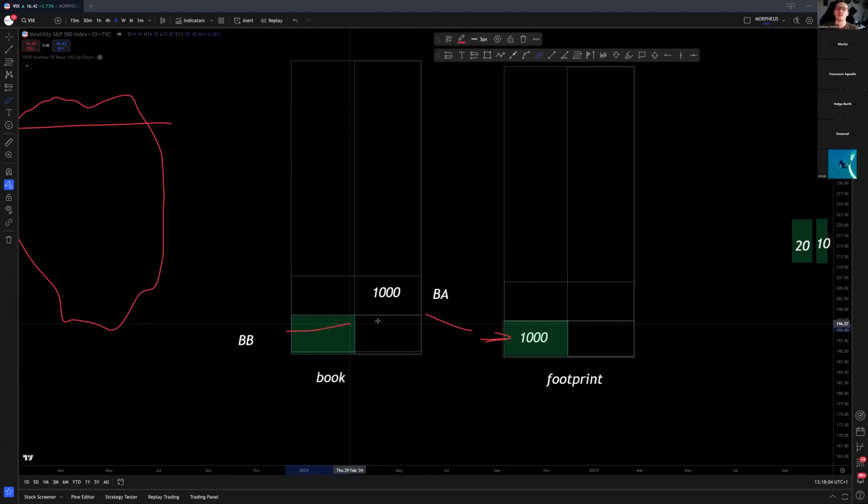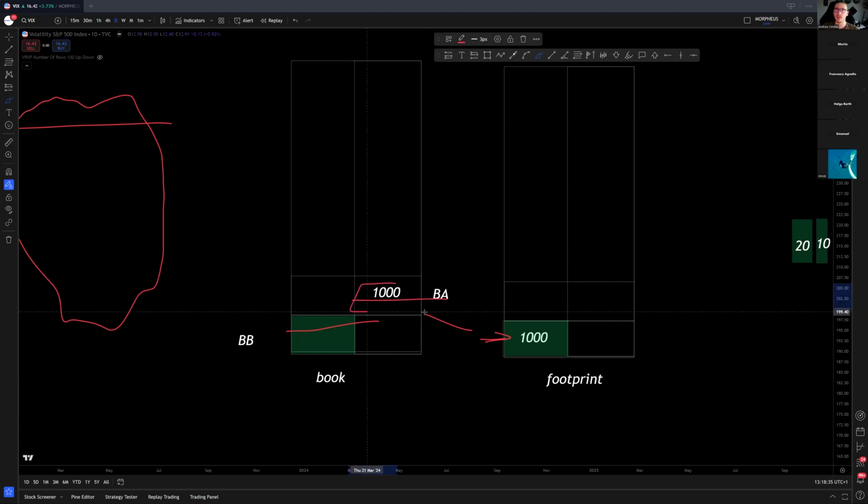You can't really place an order here and try and put yourself in front of the queue, because 90% of the icebergs you see are native. So if you try to put your order at the best bid, you will most likely stay in the back of the queue and not get filled until this guy got filled. And when this guy got filled, most probably price will spike down and you get a stop loss. So the best thing to do is not to put a limit here, but to buy market.